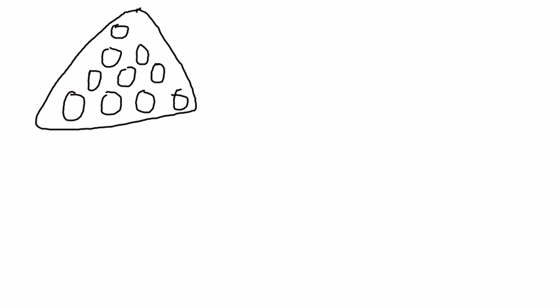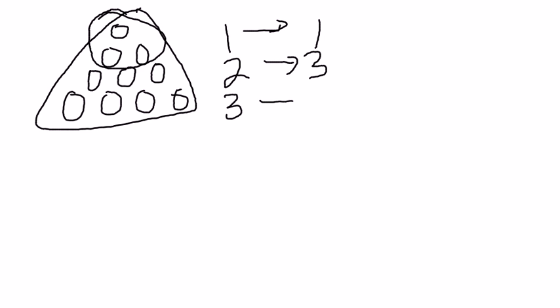Well, in each row, like the first row, if there's one row, there's one case. So one row gives you one case. 2 rows gives you how many cases? Well, you have to add those up. That's actually 3 cases with 2 at the bottom. With 3 at the bottom, you have how many cases? 6. Right? 1, 2, 3, 4, 5, 6. So you're adding everything from before.